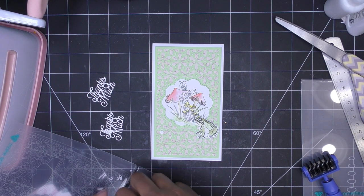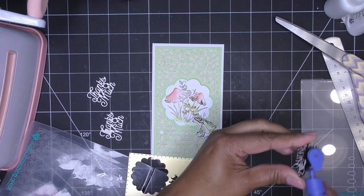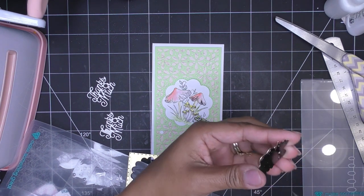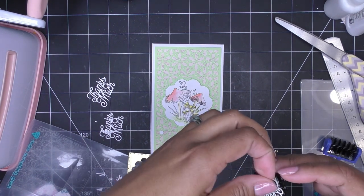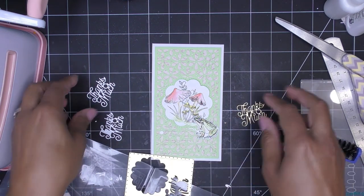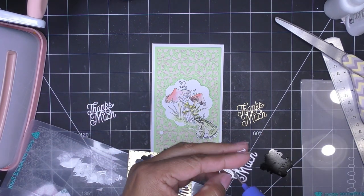And I probably should have cleaned this one out before I came back, but we're going to get this off of here. It's very delicate. Scrub, scrub, scrub. Pop that guy out. And basically, I'm just going to layer these guys together. So I'll start with the white ones. I have two from the same paper I used for this. So it's a nice heavyweight paper.